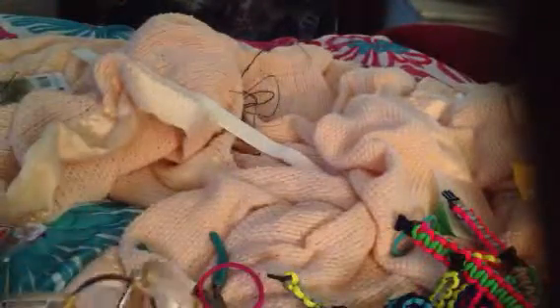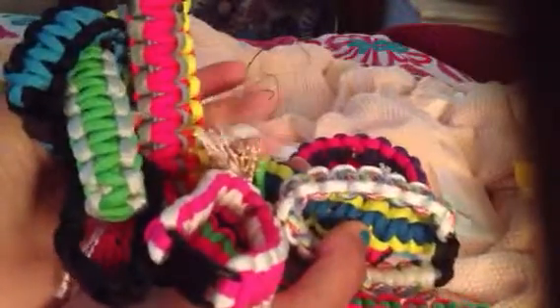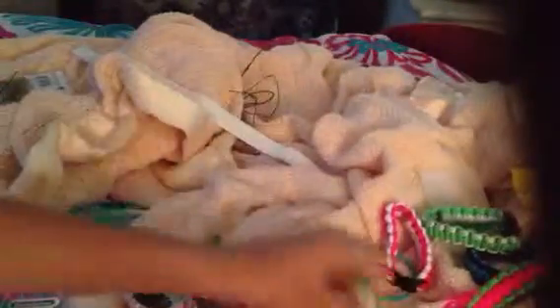I bought some key sign little charms and put some embroidery floss on it, so it's like a cute little bracelet. I made a bajillion — I don't even know if there's a word to describe how many paracord bracelets I've made. Some of them aren't done, as you can tell. If you want a tutorial on any of this stuff, just let me know. I have a tutorial of this already, though.